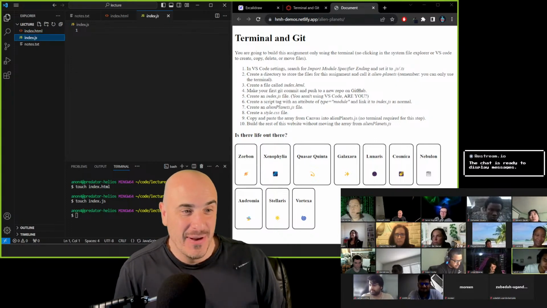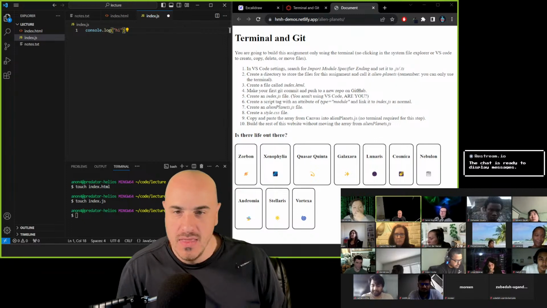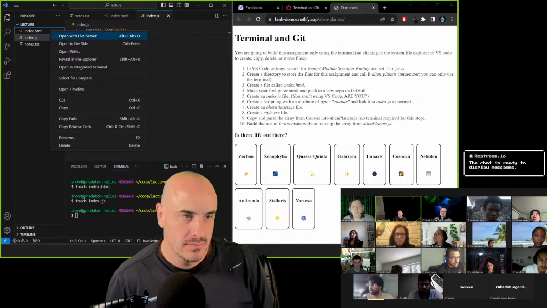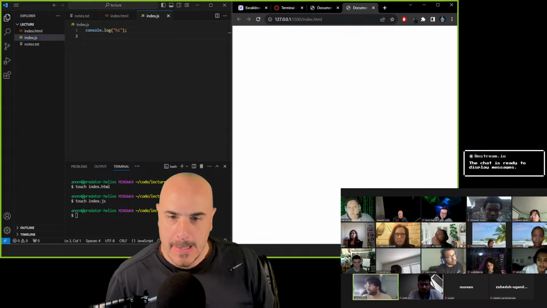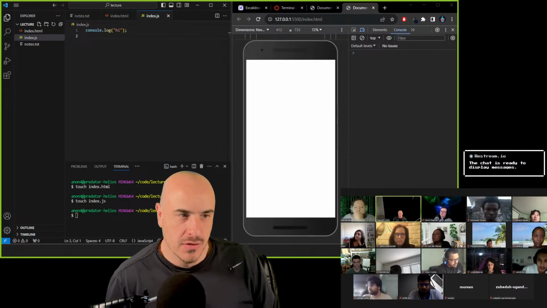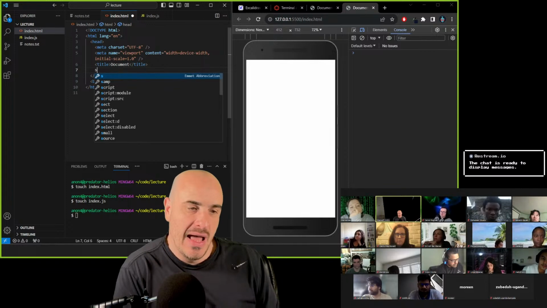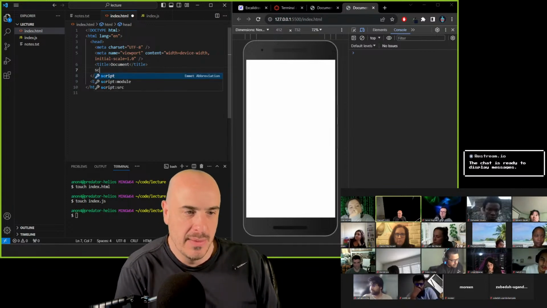Okay. So we have a JavaScript file. Is this going to run though? What do you think, Farhan? Is this going to run yet? No, because we didn't put a script tag in the HTML. Yeah. So this isn't running yet. So Farhan suggests a script tag. So we're going to do that by typing link and then typing script.